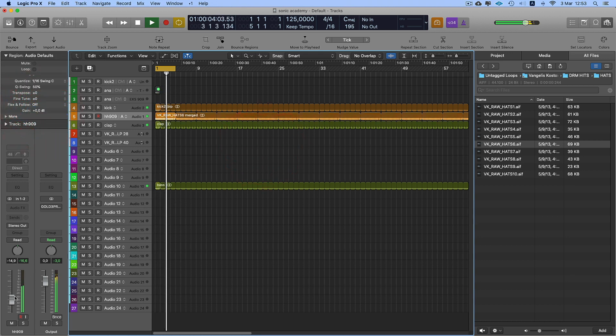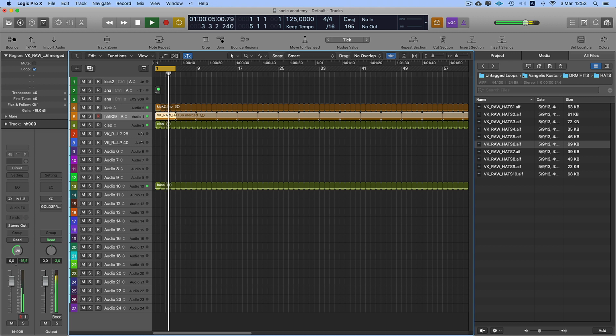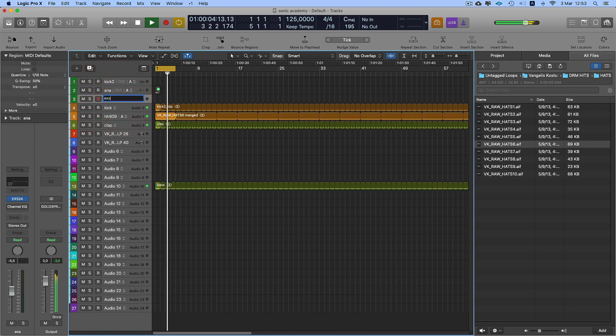Quick tip, when you mix it with a fader to the desired volume, so let's say here it's minus 18, sounds nice. Then you put your gain minus 18 and you do the unity gain. So it sounds the same again. So this is my EXS. Let's see what else we can grab here.